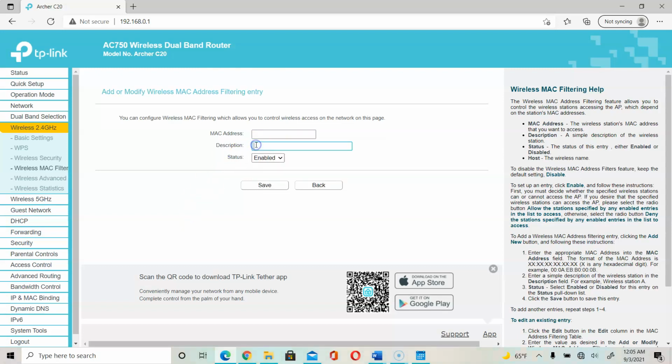So that way we would be able to add that particular device, and you can add in the description for that device. And so once you have that saved, let's say what we would do 2D E4512813A.